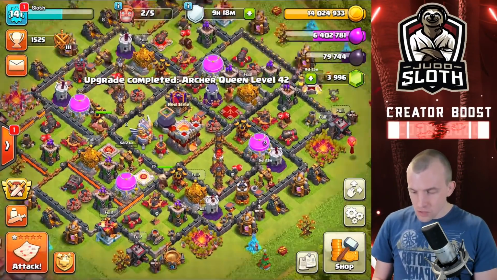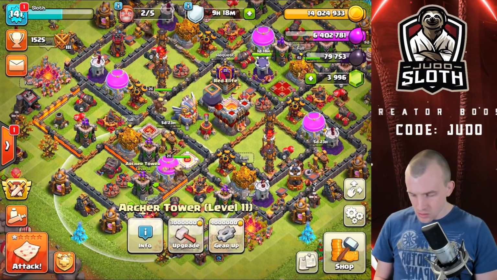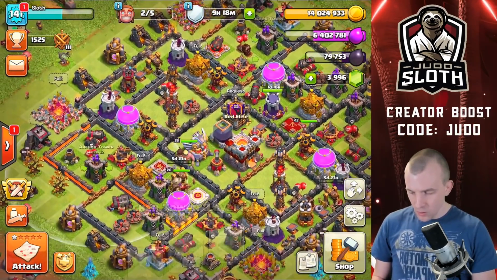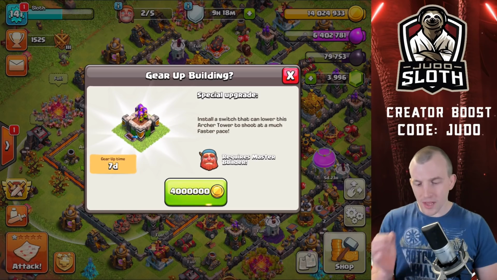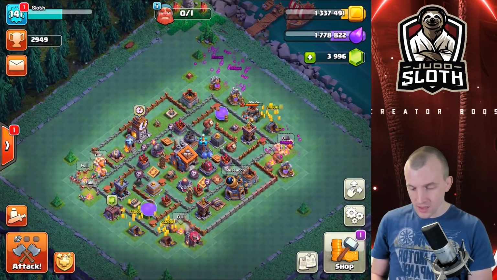Nice. In terms of the gold then, let's go with, I think, an Archer Tower. Level 11, level 12. Yeah, see, I've left these until last. They need to get upgraded quite a bit. So let's go with the level 12 Archer Tower. We could gear it up, you know, because what I'm trying to do as well in terms of efficiency, this is a really good tip for you as well, guys.